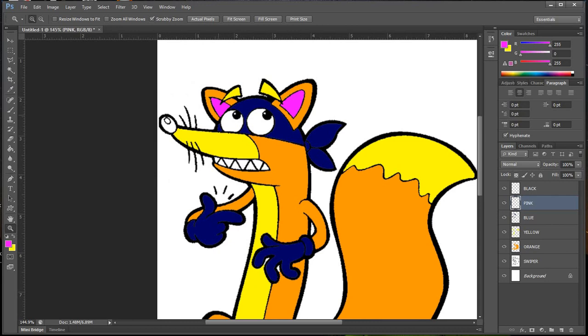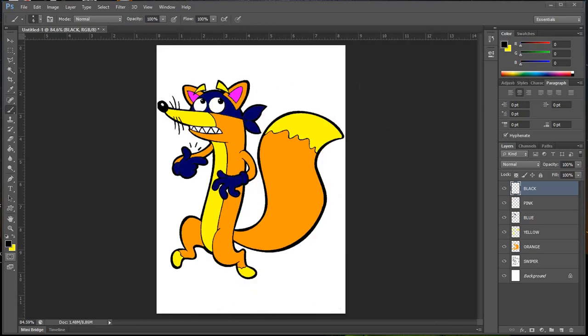The tip of his nose needs to be colored black. So I would use my magic wand on the background layer. I would select it. I would go to that appropriate layer, choose the color, and color it. Now I've colored the final layer. We can always check our work to make sure that all the colors are in the appropriate layers and our background layer is completely clean.